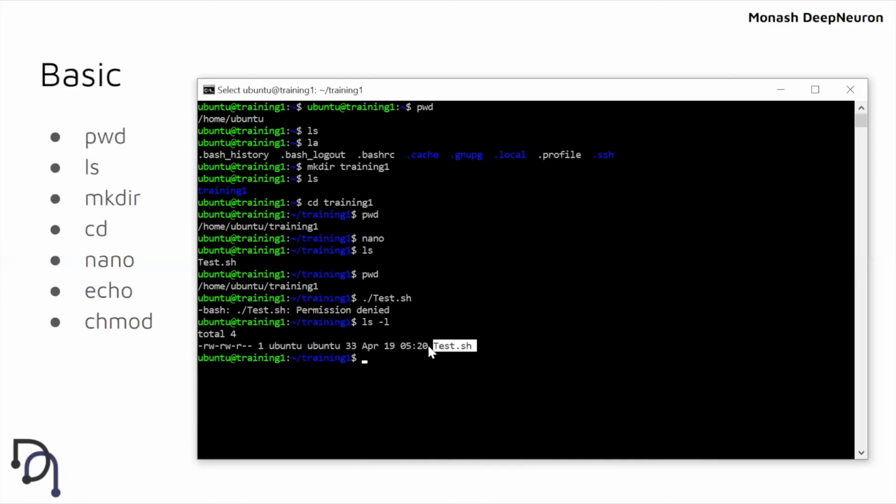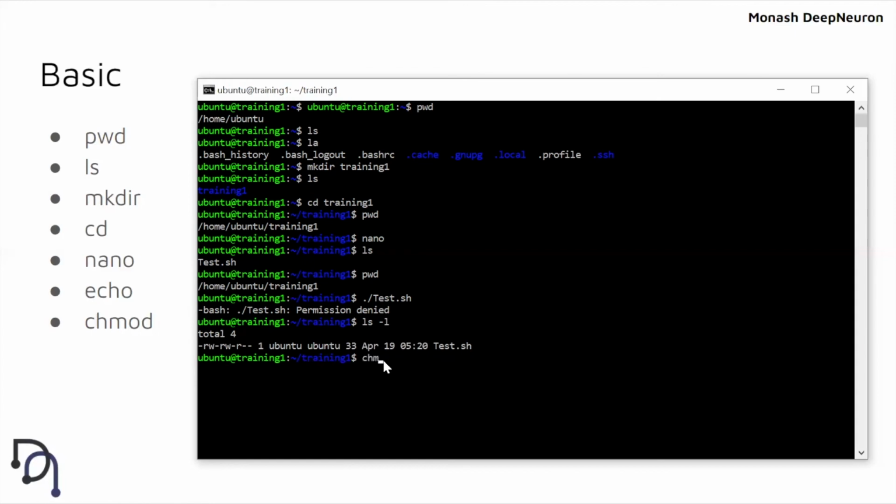So you have the file name, the date it's created, the username, and you have the permission system on your left. This R here means read permission, and that W here means you have the write permission, so you can read and write onto this file. But you don't have X, which is for executable permission, and you need it here.